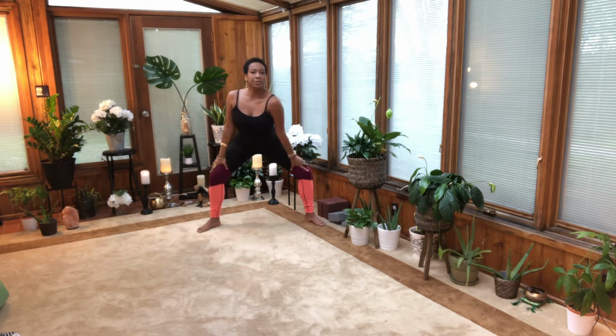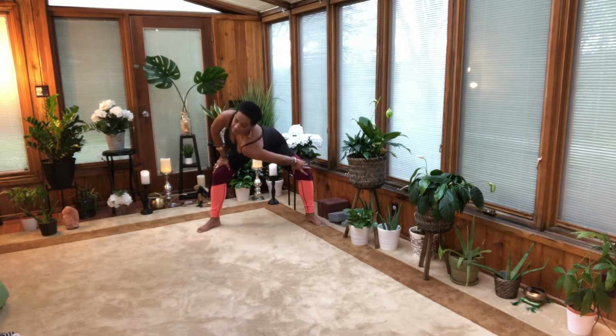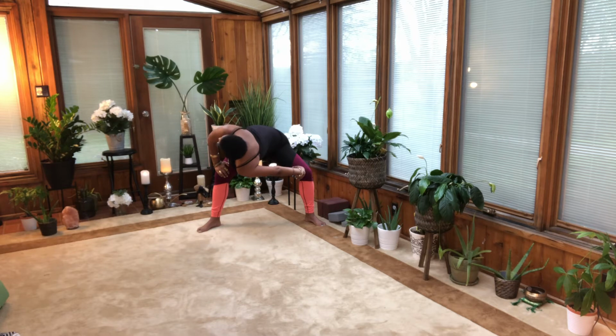Exhale, left shoulder down, right elbow up as we find a gentle twist here. Breath in, pull in through pelvic floor and belly. Exhale, twist. Good, one more breath in here. And exhale, looking over to the right side.